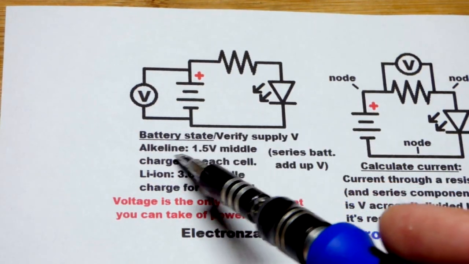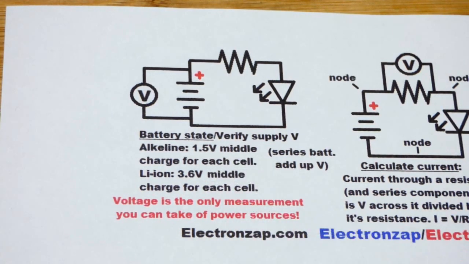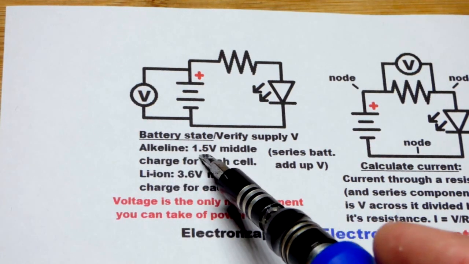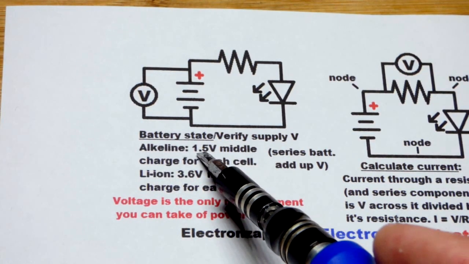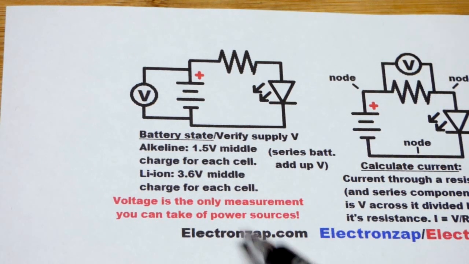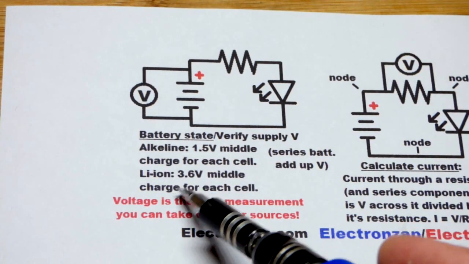So if it's a battery, you can tell how charged batteries are by their voltage. As they discharge, their voltage goes down. And so with alkaline, 1.5 volts is kind of the middle ground of where it is. It's slightly higher when it's fully charged and it drops down quickly when it starts getting discharged. So if you have an alkaline battery, 1.5 volts, it's doing pretty good.